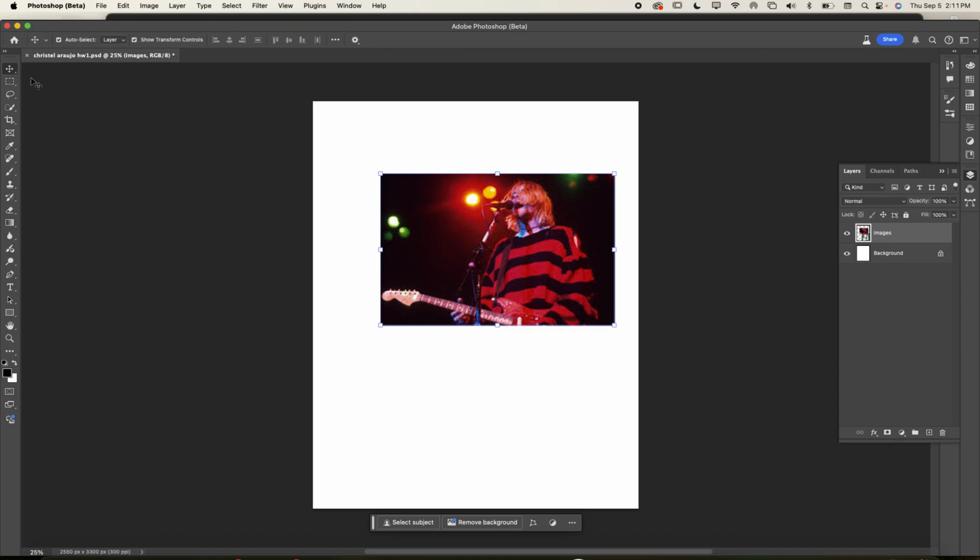On the top of your taskbar, right here, look at where my cursor is. Do you see Show Transform Controls? Click on it. As soon as you do that, your image should have little white squares around it. Yes? Yes, okay.